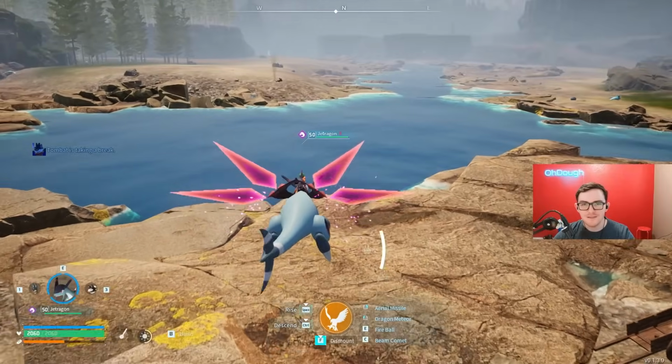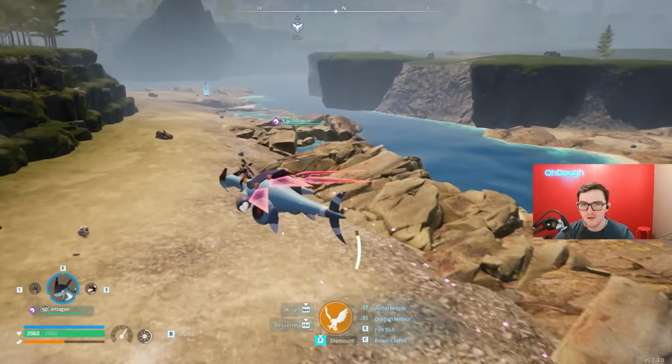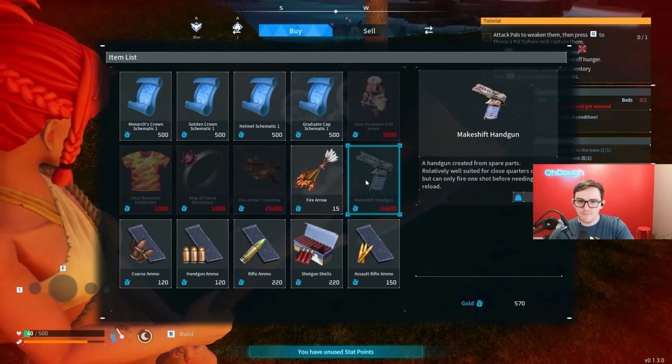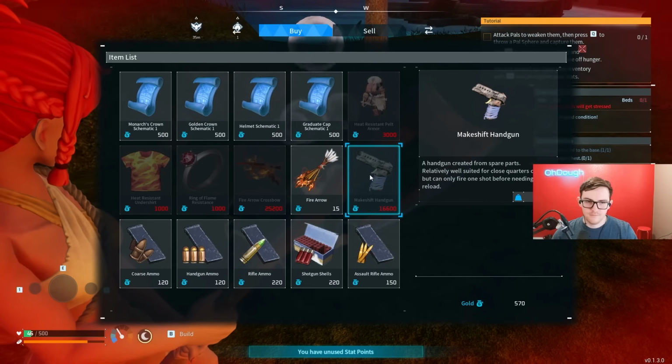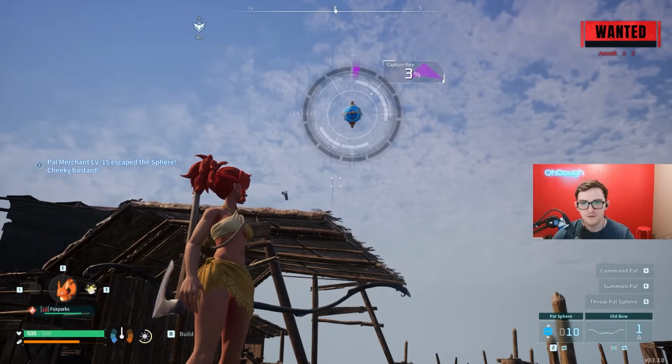This map says there's a merchant that I have not found yet. I don't know. Does he spawn at night? Like what? And if you had the dinero, you could buy a weapon. How do I get gold? I got 10 more of these. 3% now.